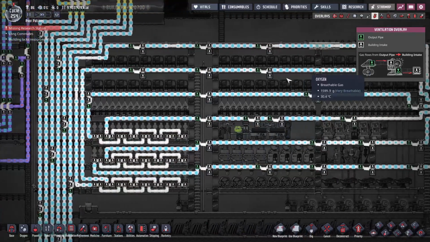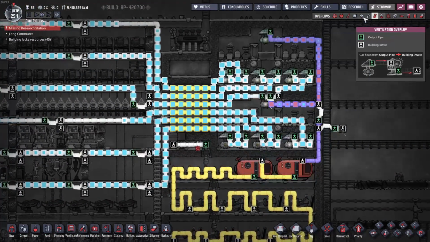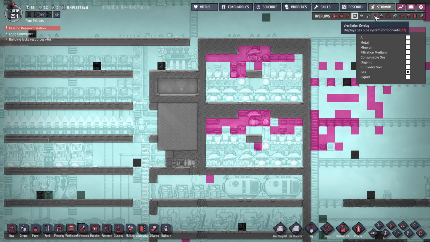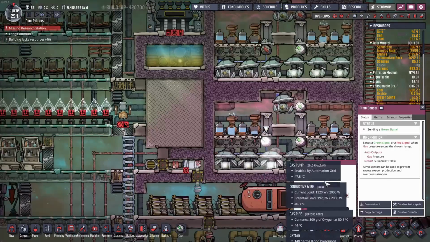You will be noticing we've got some gunk in the pipes. That's bound to happen. There's going to be a little bit of hydrogen that gets caught up with it. Let's see what's happening here. Ooh, wow, that's a big mess of hydrogen oxygen. We'll just let that flow for a while. And why are those gas pumps not pumping? Why are you not pumping? You should be pumping like crazy.